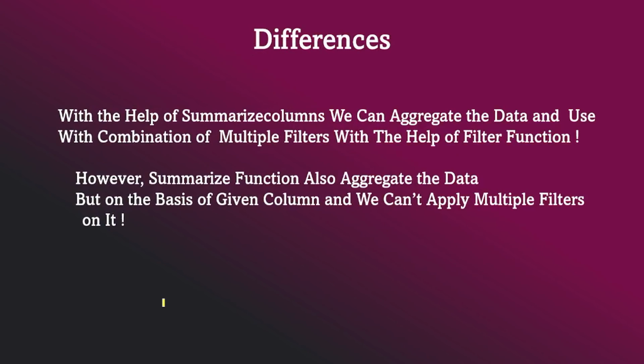And here is the difference, guys. With the help of SUMMARIZECOLUMNS, we can aggregate the data and use it in combination with multiple filters and create multiple logics with the help of the filter function. However, the SUMMARIZE function also aggregates the data, but on the basis of a given column name, and we can't apply multiple filters on it. So I hope you guys are clear with the difference of SUMMARIZE versus SUMMARIZECOLUMNS.